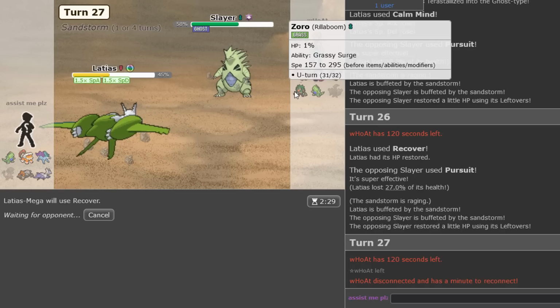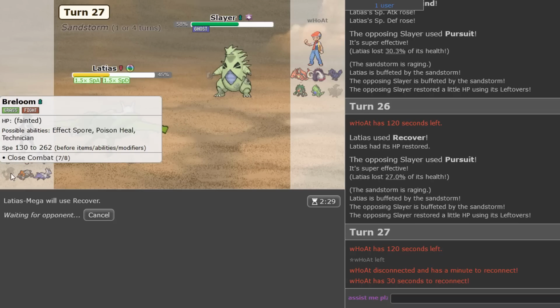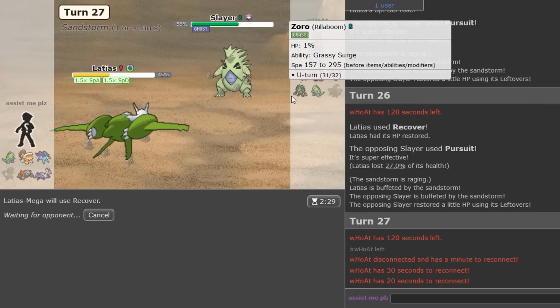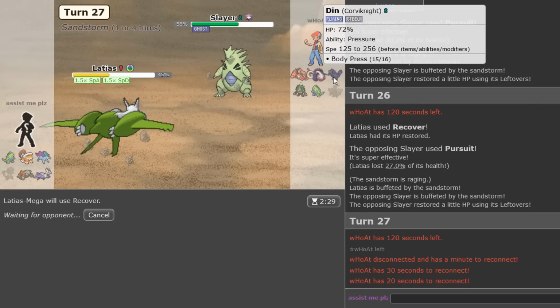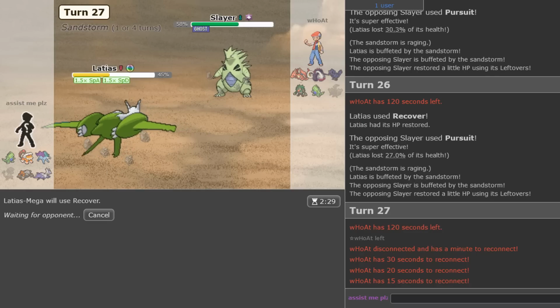Rillaboom, I'm surprised it was slower than Breloom, just because with Adamant it should be like, what, 269? And Jolly's 295, and I'm 262, so obviously they have bulk in order for them to live Choice Band Breloom with 1% of health left. But the Rocks Up is great. I mean, Corviknight comes in and pretty much dies to a couple Aura Spheres, but good game.